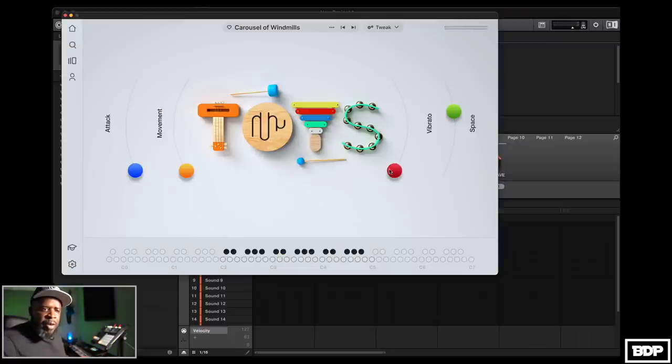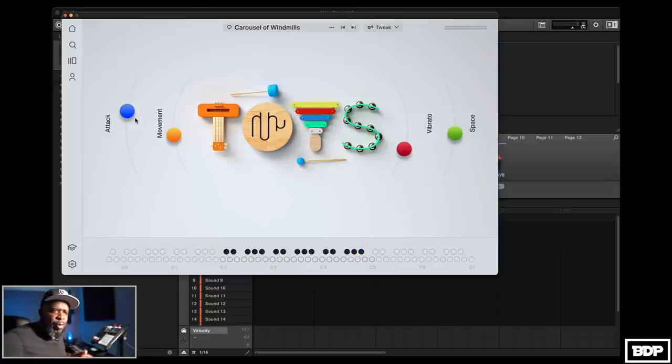If you want to put some vibrato on there, turn it up. Kind of dope, kind of dope. Turn that down a little bit. Turn this down a little bit. We can add some movement to it, so we can turn up the movement. And you can hear that movement going from left to right in the speakers. Kind of dope. And then we have an attack. So it has a longer attack so the note will gradually get to the top. Or if you want a shorter attack, dope, dope, I actually like that.